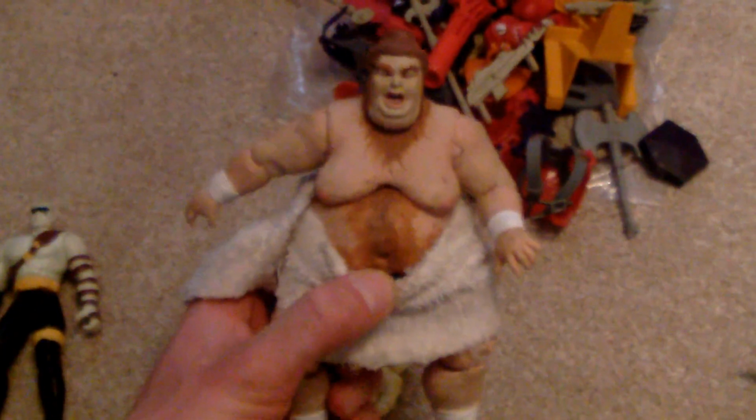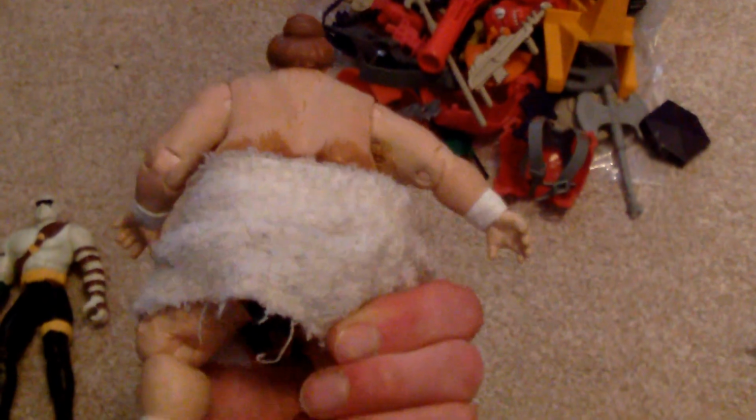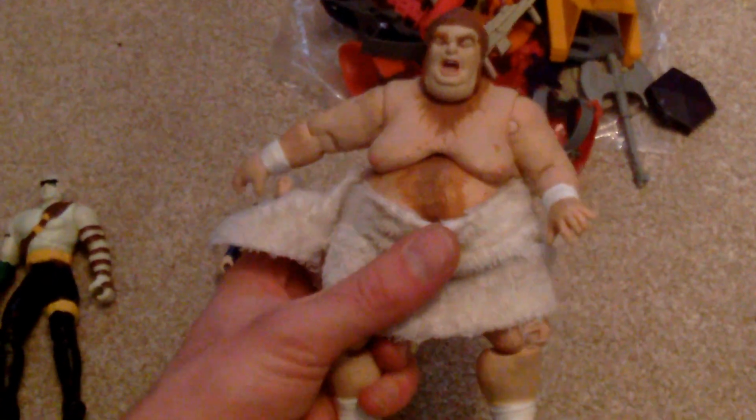The next store we went to was this one here. This guy had these three in a plastic bag. This loose Fat Man from Austin Powers in his towel. I don't have any of him, so I asked him how much that was. He was a bit unsure what to say.